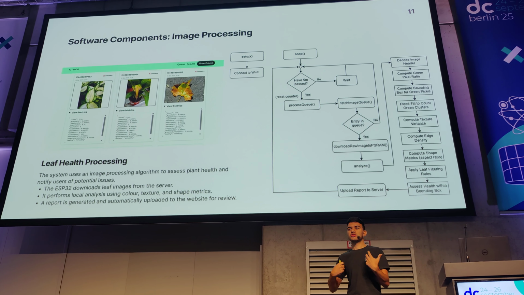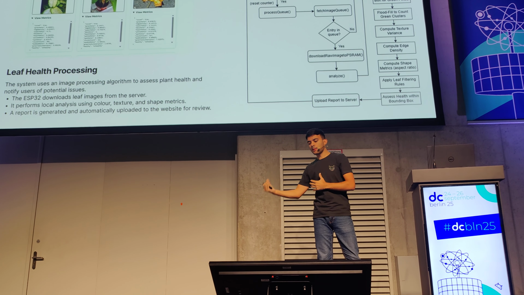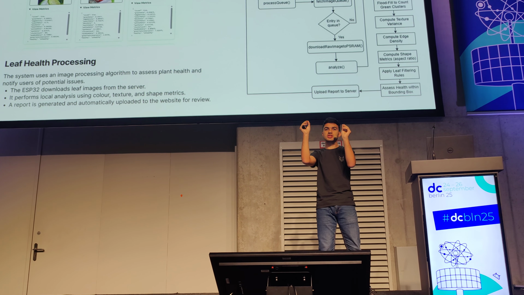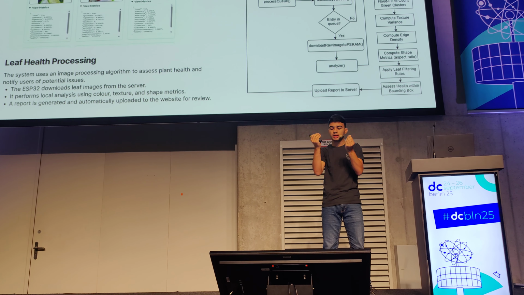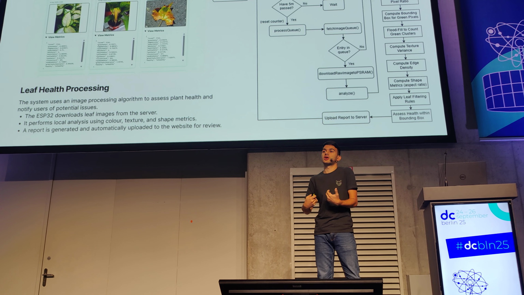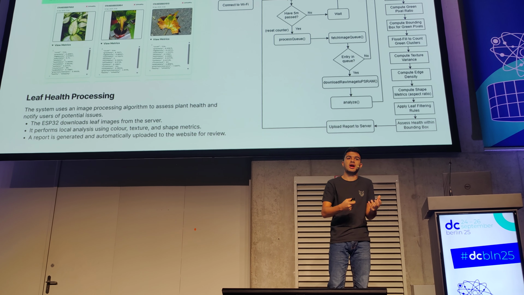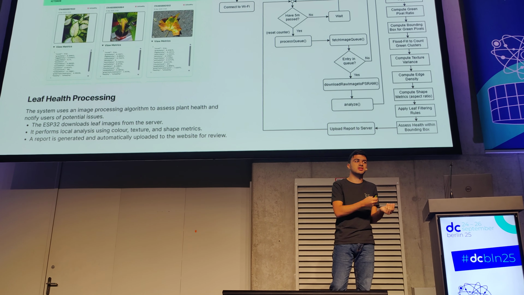Once that is done, it will get this algorithm, put a bounding box ratio after the text that there is a leaf in the image, and then start passing some tests, so green pixels to yellow pixels, the edge detection to see if it's crumbling, the edge density, shape metrics, aspect ratio to determine whether the leaf is healthy or unhealthy. Obviously using an LLM model, and even MobileNet v2, which can be sizable on a phone, would be more accurate, but in this case this is a broader range of plants which are mostly green. So when you're doing LLM, you have to specify what crop you're looking after because they will vary on the characteristics of decay. So that's important.